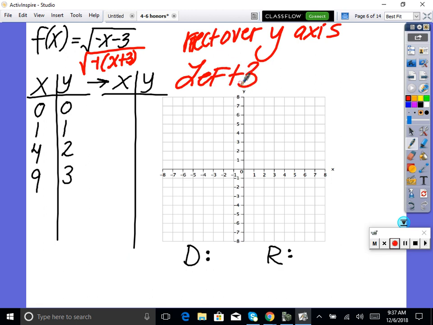Now, okay, so here's my parent function points, which I get from the square root of x. So a reflection over the y-axis would change your x's, right? If I have a point right here, guys, and I reflect it over the y-axis, isn't your y still up there too? It just changed your x's. So you're going to times your x's by -1, and then you're shifting left 3 after that. So then you would subtract 3. My y's didn't change in this one, right?